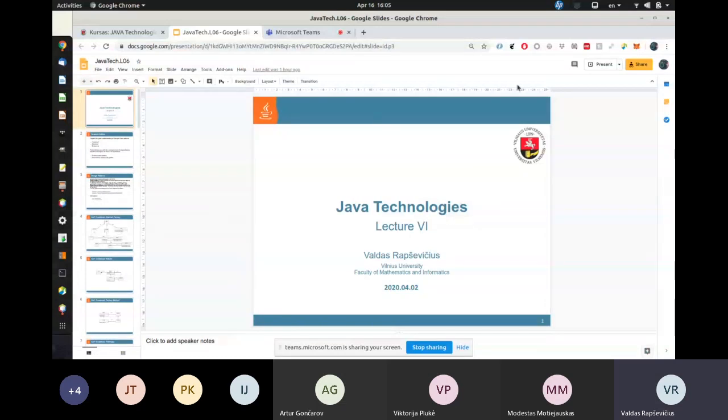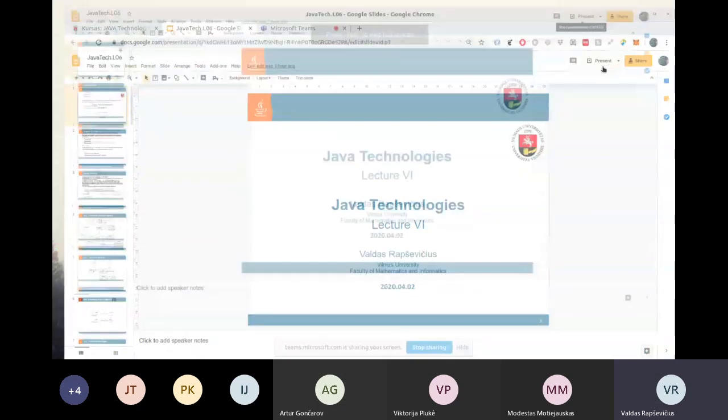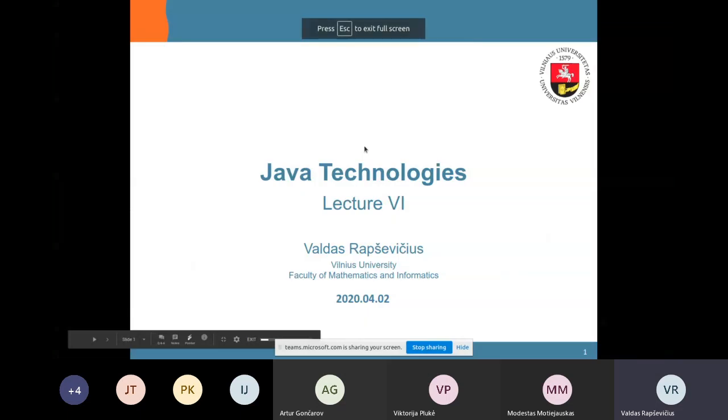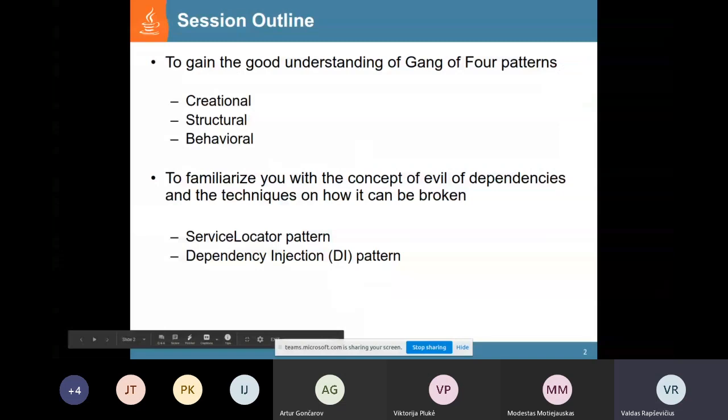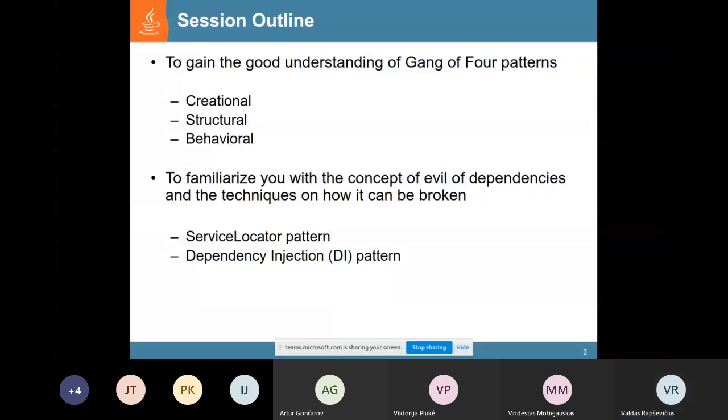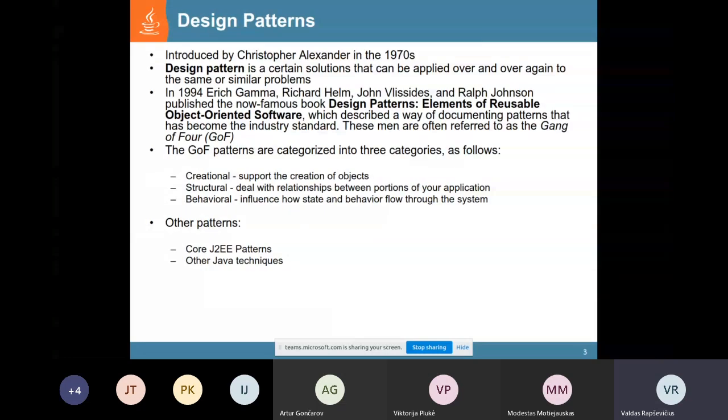Okay, so basically now I'm moving to the presentation part. Last lecture we talked about the design patterns. This is basically organization of various classes within the application. And it is needed because certain problems appear again and again and again in applications. So basically, to solve them, designers, developers implement various patterns.